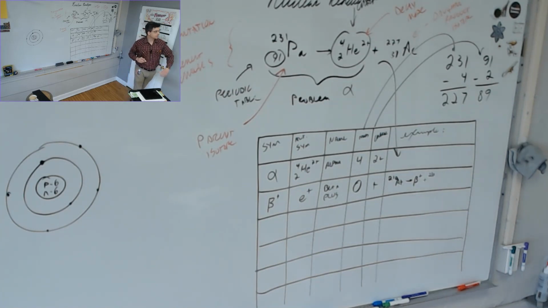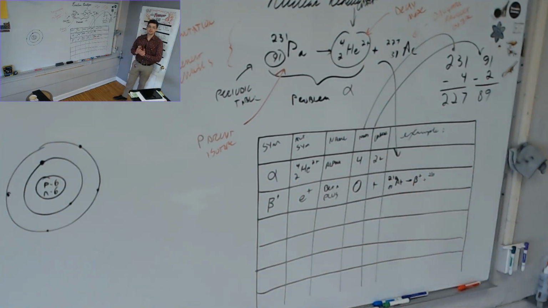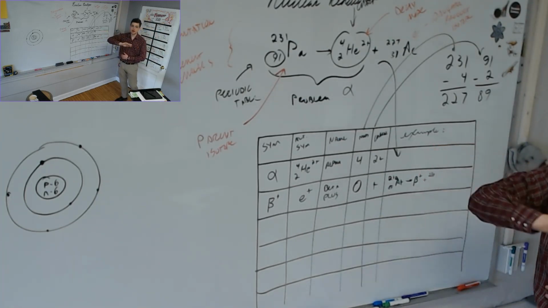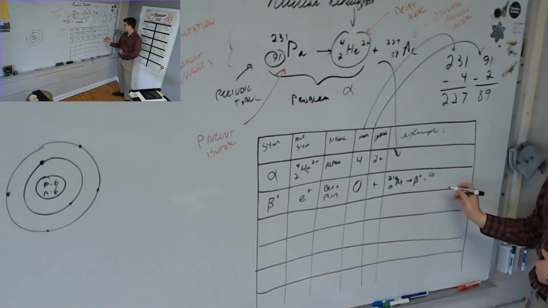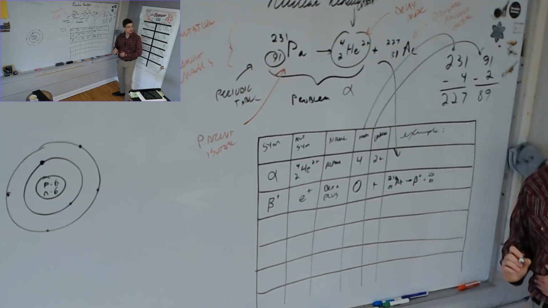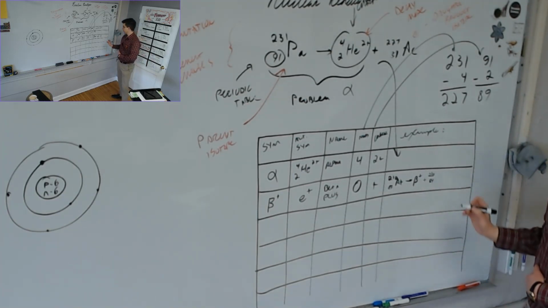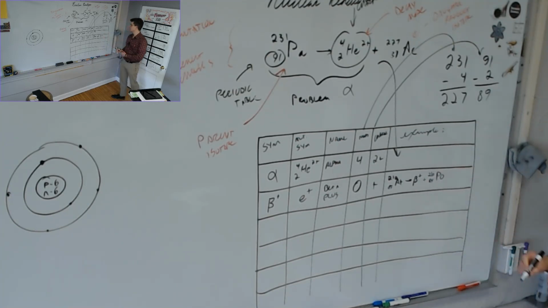Now let's think about this. It was astatine, which has a number of 85. You don't have to put this number in when you write them, but sometimes it is very helpful. Think about this. If a positive charge is leaving the nucleus, a positive charge leaving, will this number go up or down? Down. So now it's, instead of astatine, which is 85, it'll be 84. So now it's not astatine anymore, it's, no. Astatine is AT, number 85. Nope, polonium. It's now polonium.